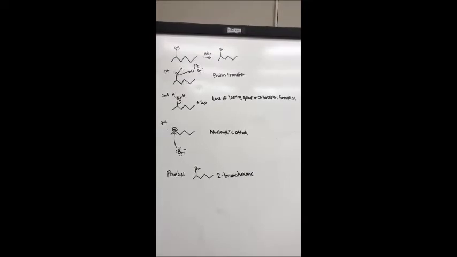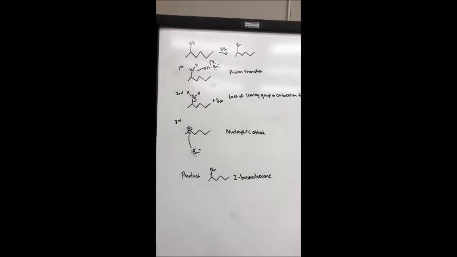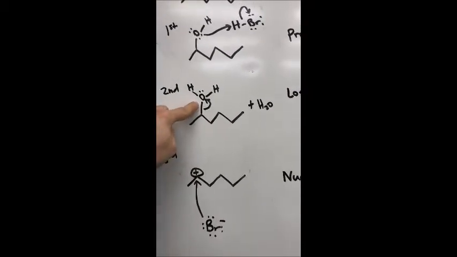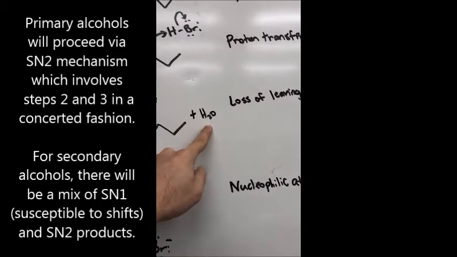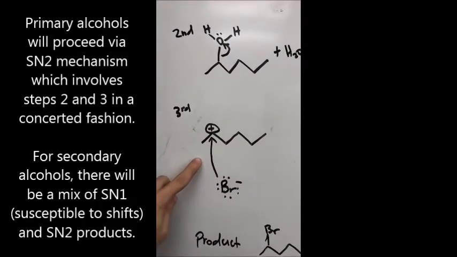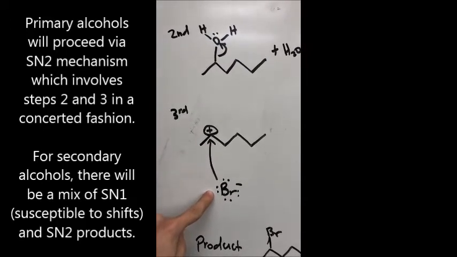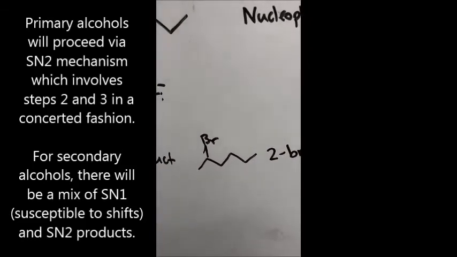We are now moving from 1-methyl-pent-1-ol into 2-bromohexane. To do this, our reagent is going to be HBr. In the first step, you're going to have proton transfer from the H on the HBr onto the oxygen. In the second step, you have this newly formed water group. You're going to have loss of a leaving group and ultimately water formation. In the third step, you now have this carbocation intermediate that's going to have nucleophilic attack by a bromine. And then the product formed is going to be 2-bromohexane.